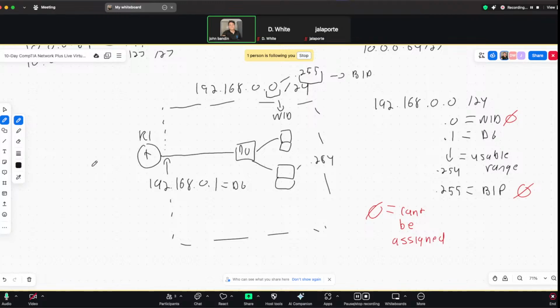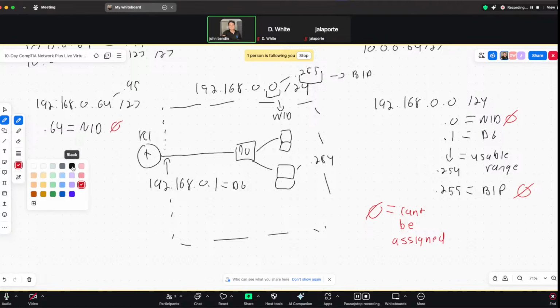So if I were to do that over here, if I had 192.168.0.64/27, so that range is .64 to .95. So guess what? In here, .64 is our network ID, which cannot be assigned. .65 typically would be your default gateway.